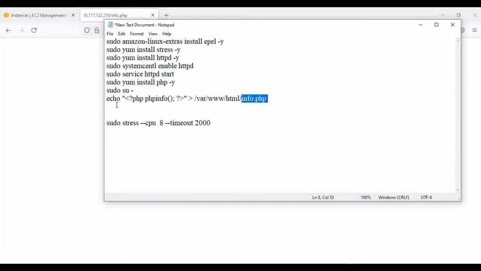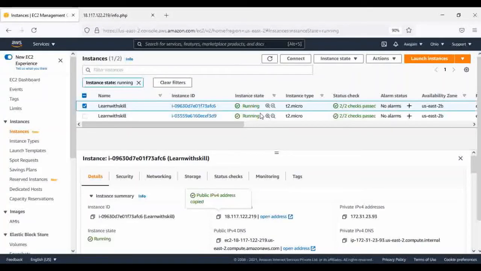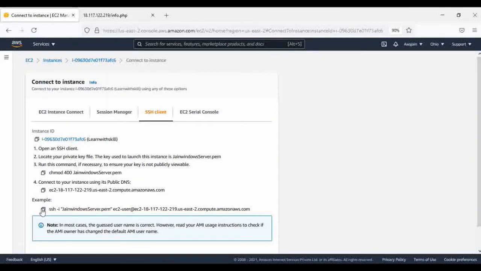Okay, something went wrong. Let me see. For PHP, it should have loaded. Okay, let me connect to the server and see what happened.